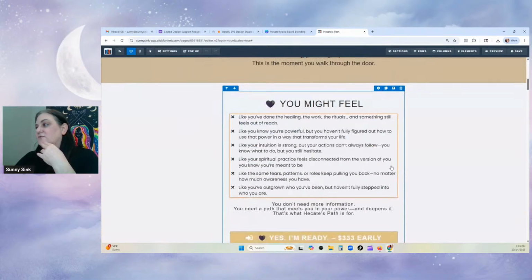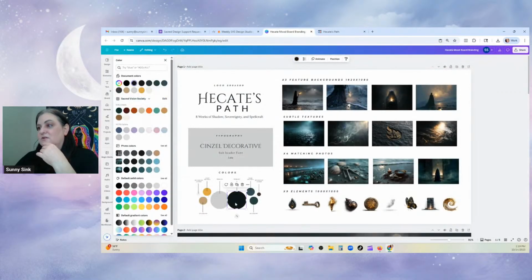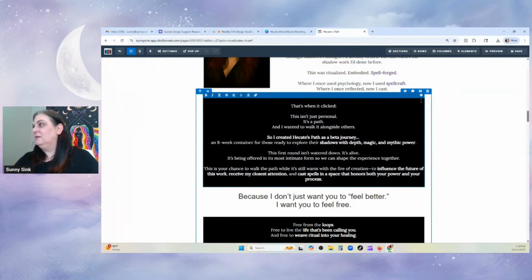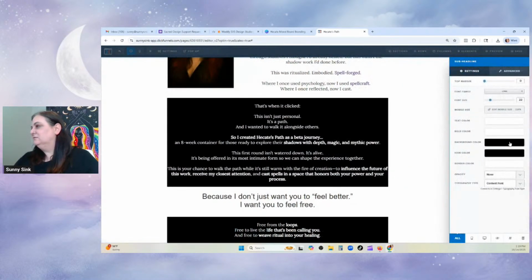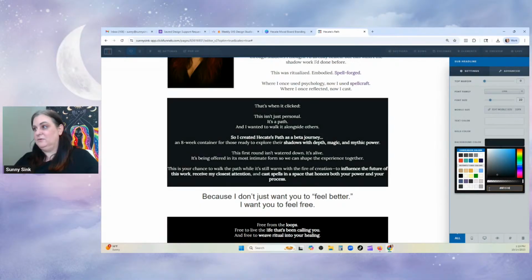Okay, so now we've got a couple of those colors in. I'd also love to bring in maybe the dark blue next. So let's grab this dark blue right here. Copy. This is very similar to black, but not quite.